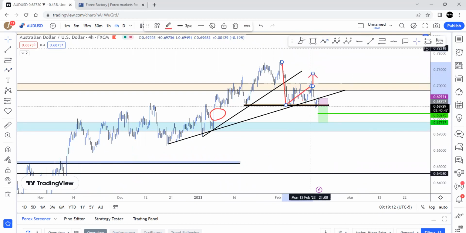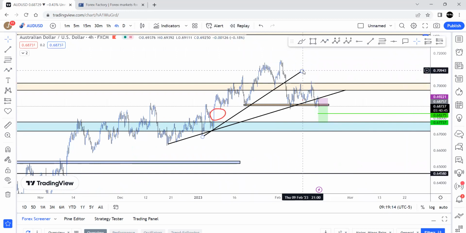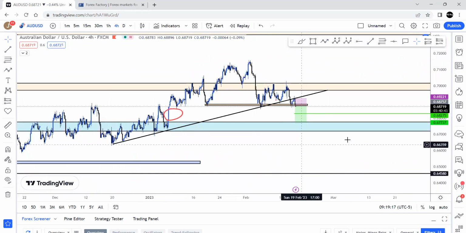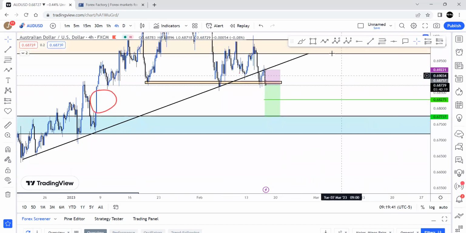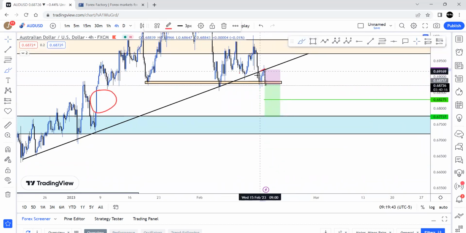And even if we look at this trend line right here, we can also see that price broke and retested here, and now we're looking for the sell. So we not only understand the expectation of the supply and demand, but we also saw price break and retest that trend line. And when price retested, it gave us an engulfing candle closing below the structure.